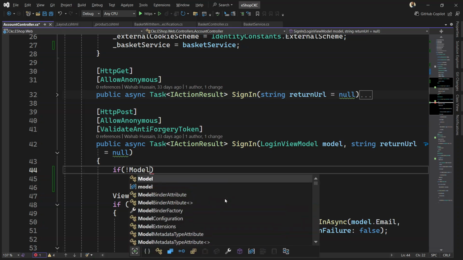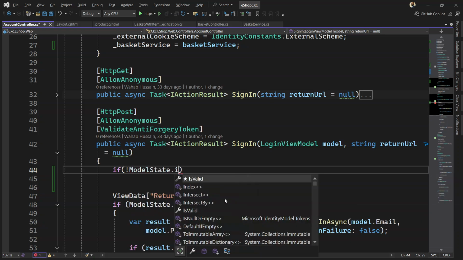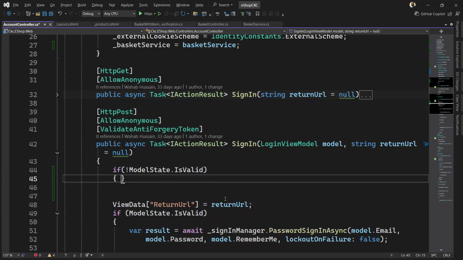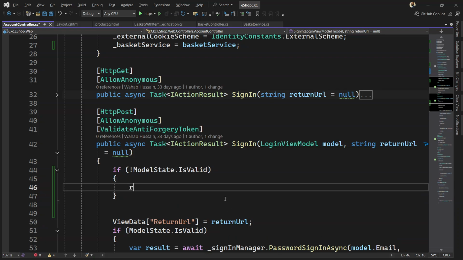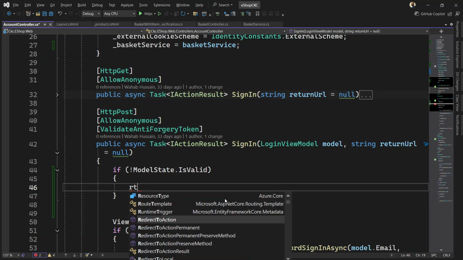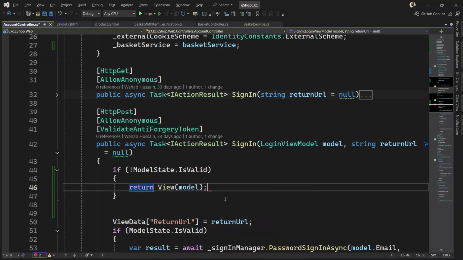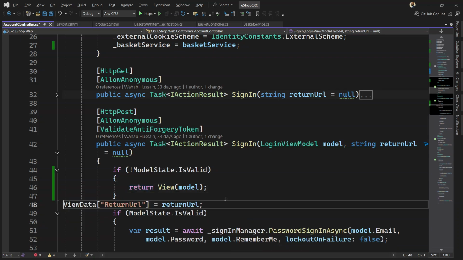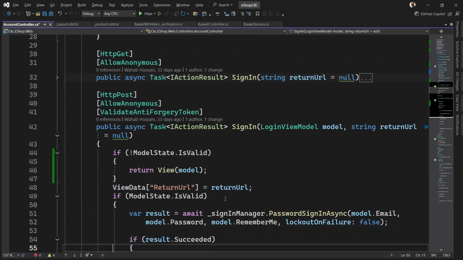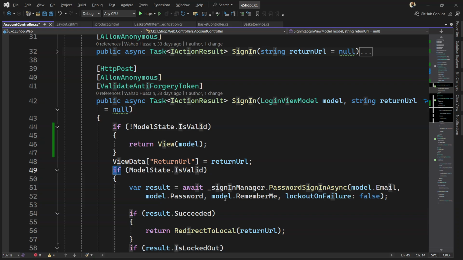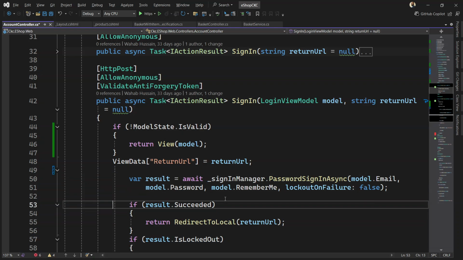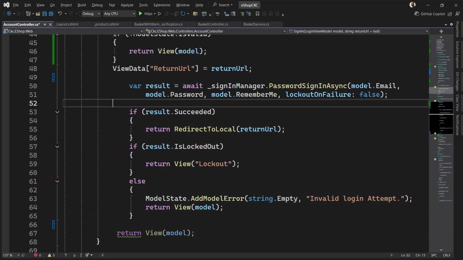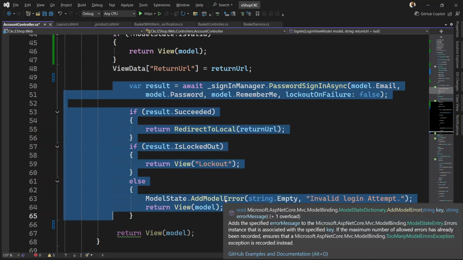If the model state is not valid, we are just going to return the view model. Otherwise, the rest of the code is going to be available, and it is valid because we have already checked. So let's just remove this one. Now let me just remove this curly brace as well and adjust it a bit.